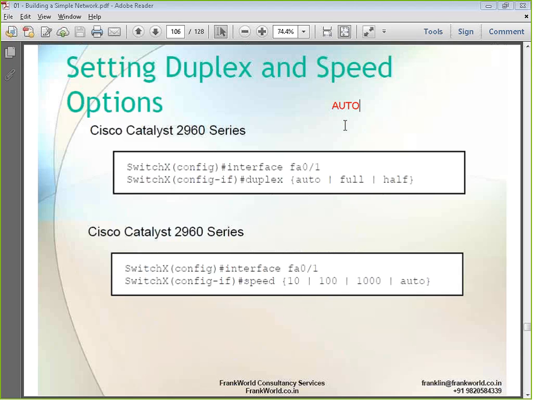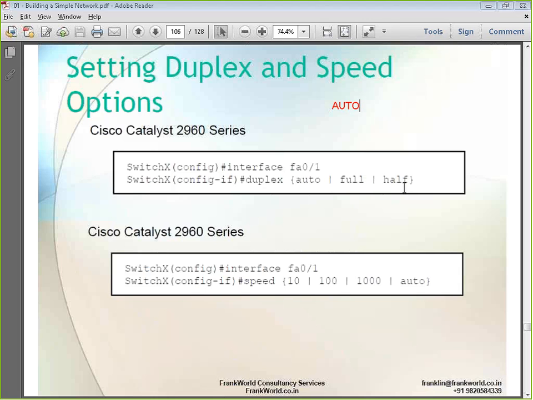But if you want to manually set the duplex and speed setting, you have to go into the global configuration mode of the switch, get into the interface by typing in interface and the interface ID, and then you have the option of typing in duplex. Either you can type auto, or duplex full, or duplex half.